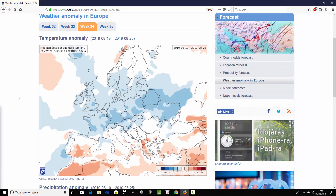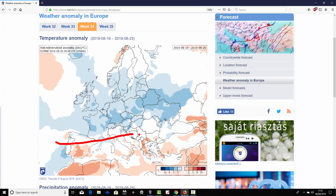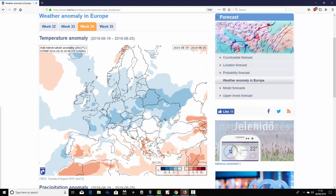Then we go through to week three — week 34 for 2019, taking us from the 19th to the 25th of August. The temperatures are still looking very poor. This is shaping up to be a cool August — not just for the UK and Ireland, but for most parts of Europe away from the Mediterranean, where it is still a little bit warmer than average, though not as warm as in week two. But go north of the Pyrenees, north of the Alps, and most parts of Europe are coming out with below-average temperatures again this week. Perhaps not quite as cool as week two, but it looks widely below average right from Ireland out on the Atlantic side over towards western Russia.